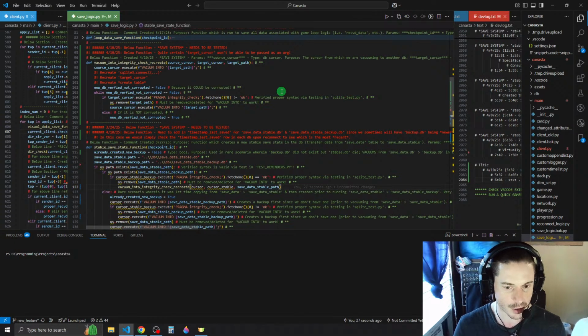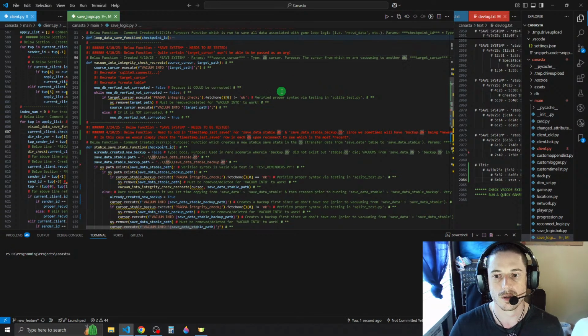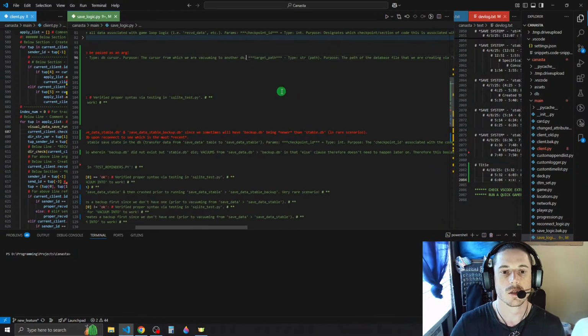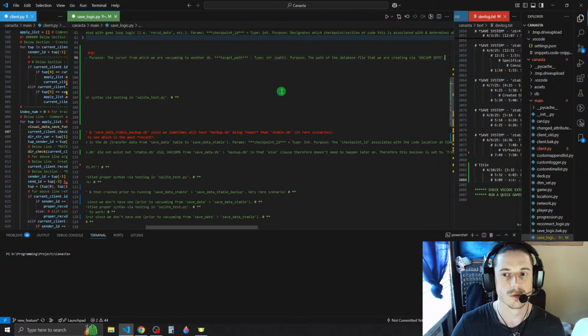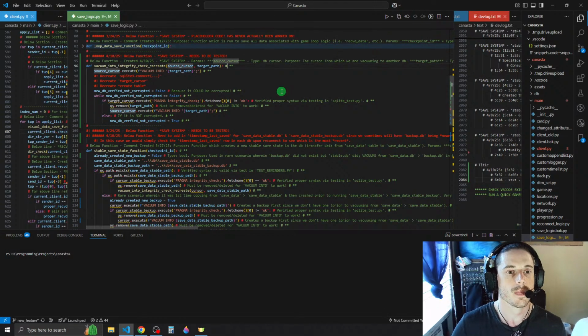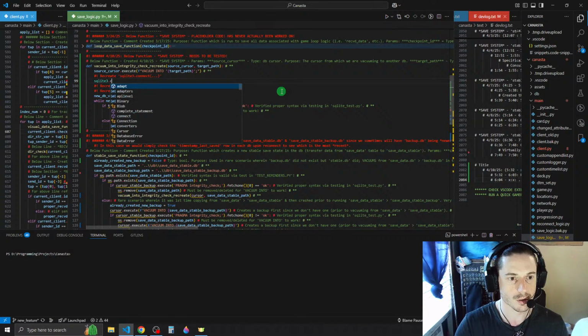So I verified this is good to go, except we're not going to be able to pass in the cursor stable. Let's just go ahead and remove that, because target cursor is not going to be able to be passed in as an arg. Let's just hurry up and do this real quick, get it over with.